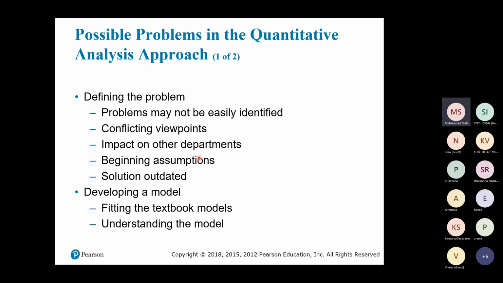Okay, so that is some of the overview of how to use the software to do quantitative analysis. Even though the quantitative analysis method has many advantages for analyzing businesses, it has some problems. Anything in the world has its own advantages and also its own weaknesses or problems. So what are the problems in the quantitative analysis method?